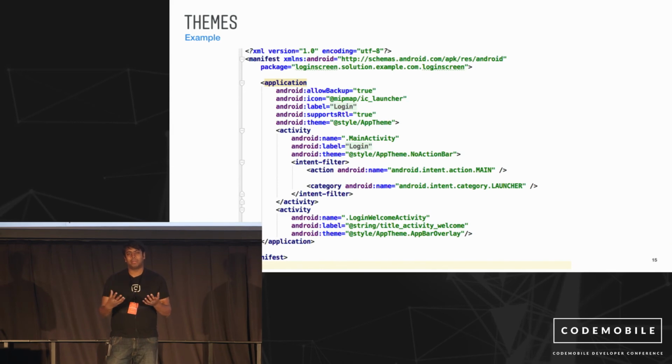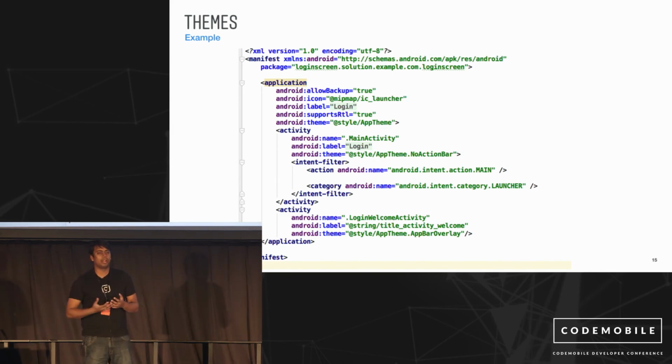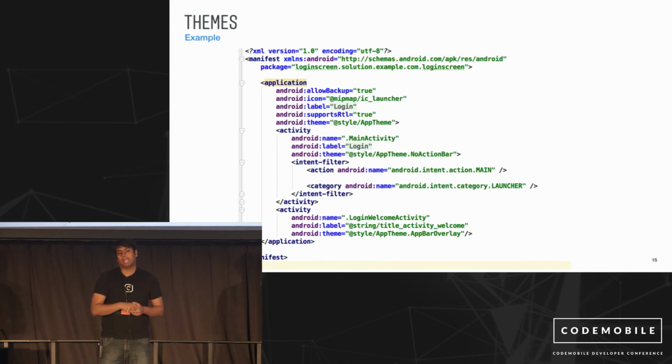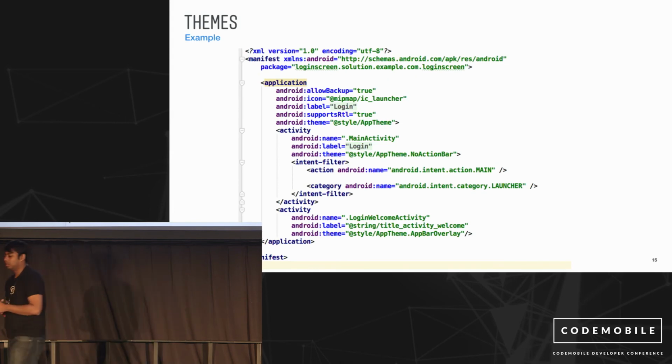So it's basically a single point of control. Tomorrow if somebody comes and tells me, hey, I want to change the color on button X, I can do it with a single line change, rather than coding the color of the button in each and every XML file. I'm bundling them into a centerpiece, so you make one change and you're all done. You'll have a new coloration and everything at that point.